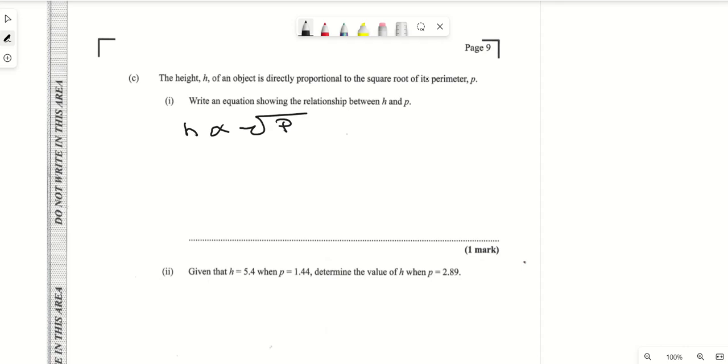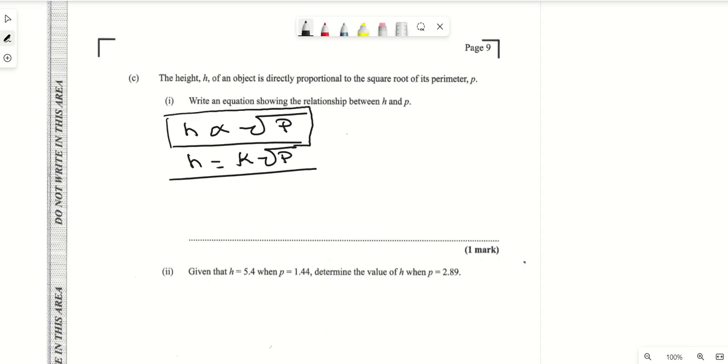Now, when you have directly proportional, that just means h is equal to some constant. I'm saying the constant is k by the perimeter. So you can either put this or this. Either one will be correct, right? So this is exactly what the equation is telling you, right? But if you want to put it in terms where you don't have that directly proportional sign and you want to put an equal sign, this directly proportional just means you have to multiply the perimeter by some constant, right? I would stick with this, directly proportional to the square root of p.